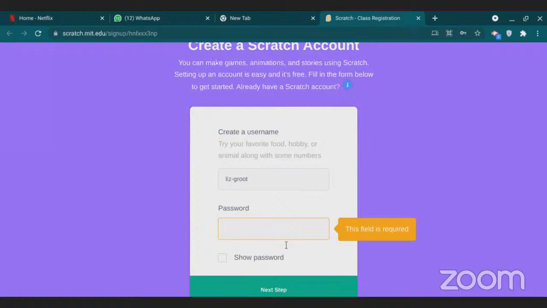Then you come here and create a password, a password that you know you will remember. If you think you will not remember, what you're going to do is click show password like this, then you type while you're seeing it so that you remember. Maybe I can type please123.